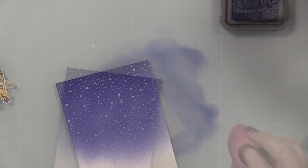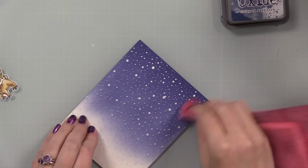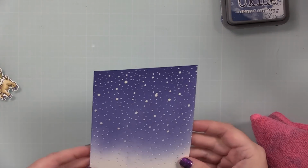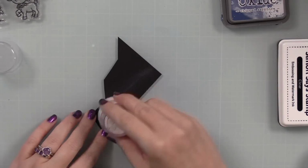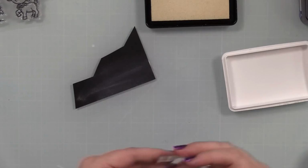So I just used a blending brush, blended that, cleaned off my work surface, then took my cloth and just lightly went over the whole background. And that removes any ink that was sitting on top of that foil, because the foil resists the ink. So wiped all that off so you can see the pretty foil snow backdrop.